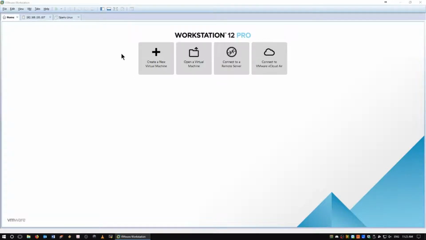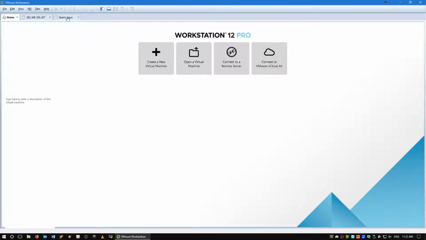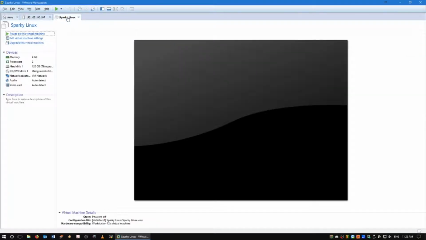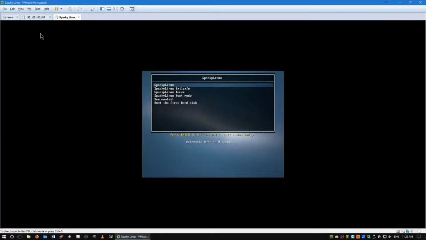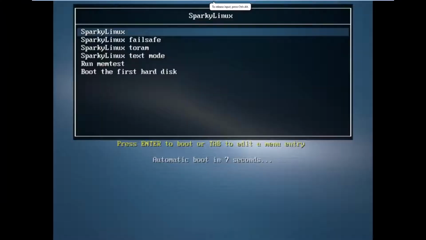Now, I have actually done a review of this, but I'm going to do another one. I believe there's been an update to it, so we'll have a look. Standard test bench scenario as always. And there's our remote, Sparky Linux 4.7 XFCE. So we'll have a look. This is a Debian-based Linux distro.